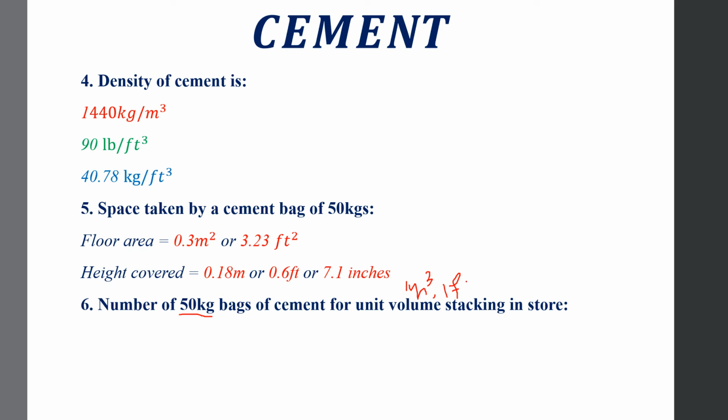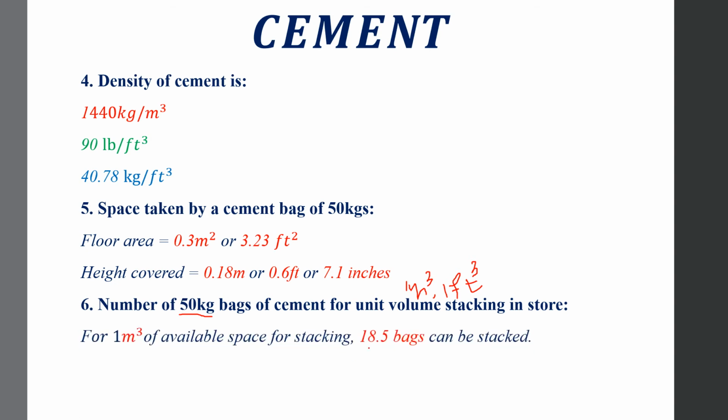And how many bags will you be able to stack in this unit area, in 1 meter cube or 1 foot cube? Simply, you can stack 18.5 bags of cement whose weight is 50 kg. When the weight of one bag is 50 kg and you want to stack these bags in a 1 meter cube volume, you will require 18.5 bags for that 1 meter cube occupation.